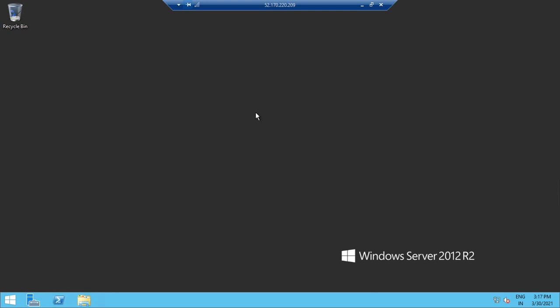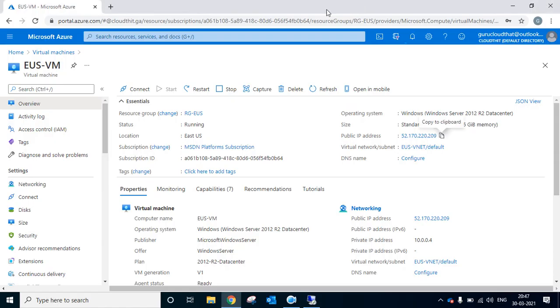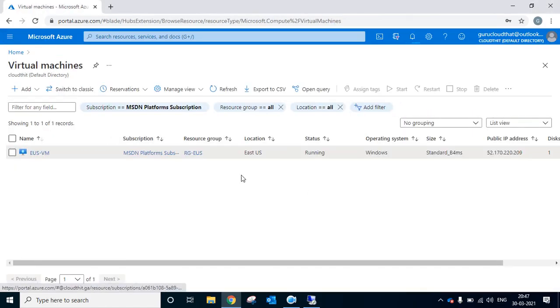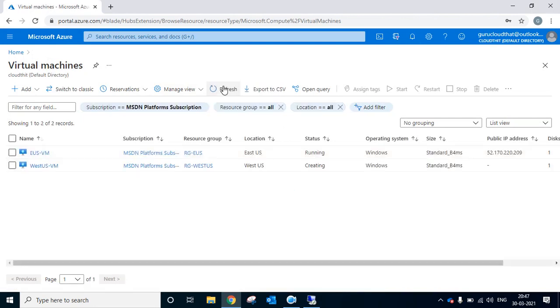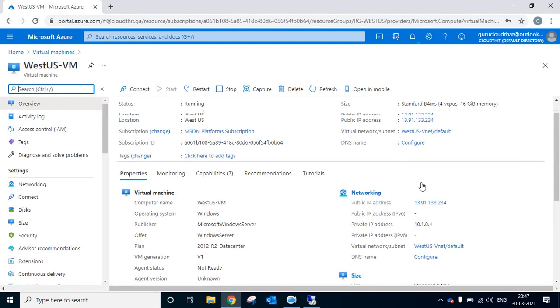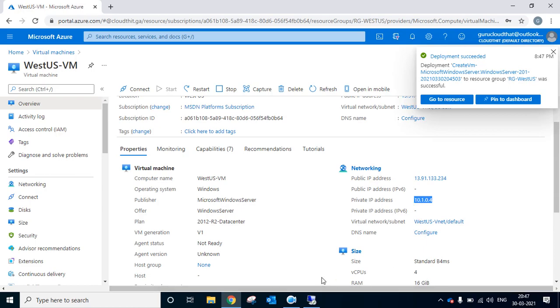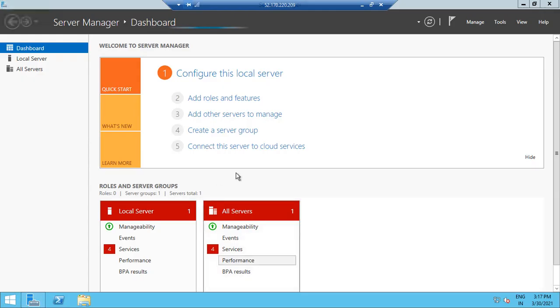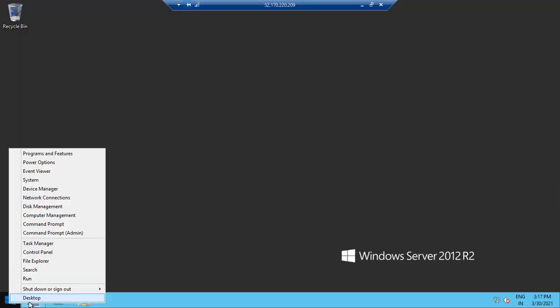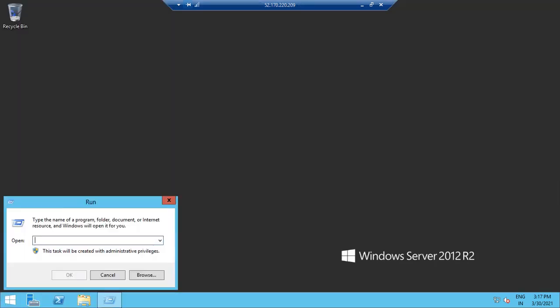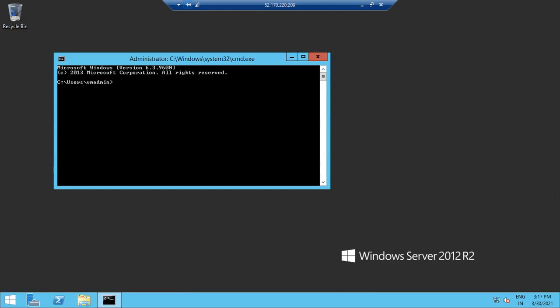So now this is ready, correct? The East US machine is ready. So let's see if one more system is ready. Yeah. So if you go, you can see private IP. That's this IP. Let's copy that. So now within the VNet, if it is the regional VNet, like within the region, even you should peer it, right? So let's see whether it's pinging or not.